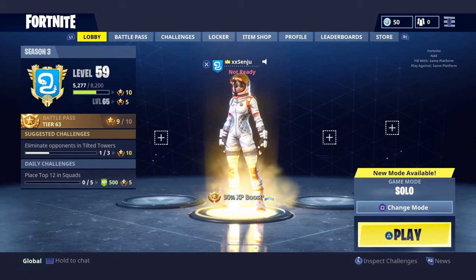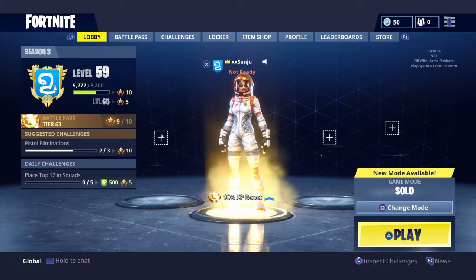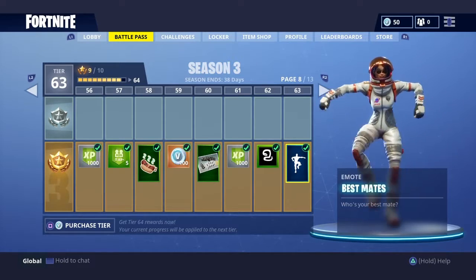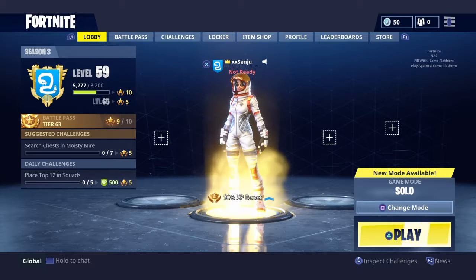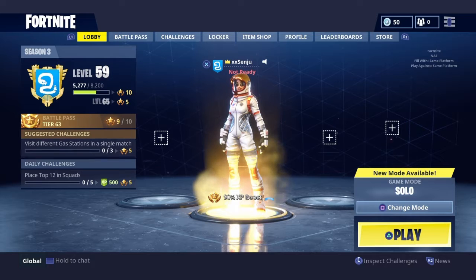I show it in the video, and it'll hopefully get you guys one tier up so you guys can level up your battle pass. As you can see, I got myself the best mates, so I was pretty excited about that tier up. And in the same game, we found two legendary heavy shotguns, and we managed to get ourselves a win. It was pretty intense towards the end because I almost died, but we managed to get the Victory Royale.